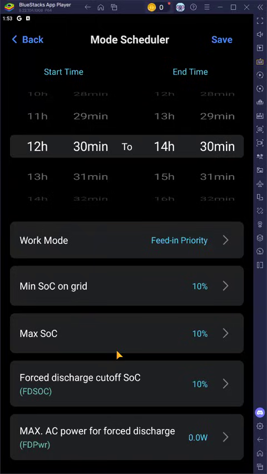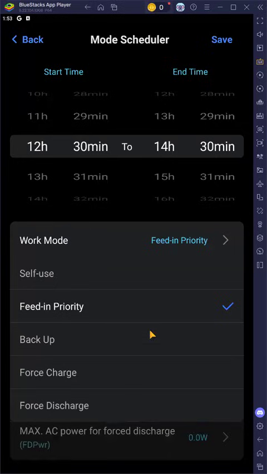You may have noticed at the beginning of the video, mine was already in feed-in mode because I charge my batteries overnight and then I have an automation to flip it into feed-in mode. So all day, all of my solar generation is exported, all the surplus after my house loads. That's quite useful if you've got a better export rate than an import rate. You want to try and export as much solar as possible. In my case, I charge at 7p and export at 15p, or 7.5 and 15 pence. So it's better for me to export as much solar as possible. That's what feed-in mode does.